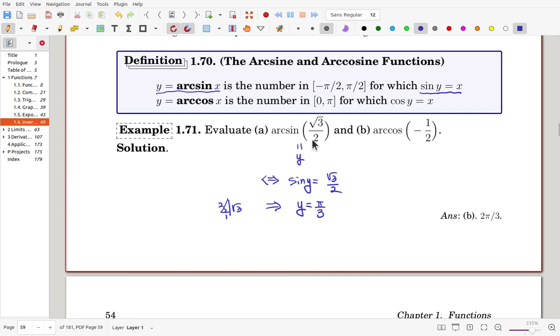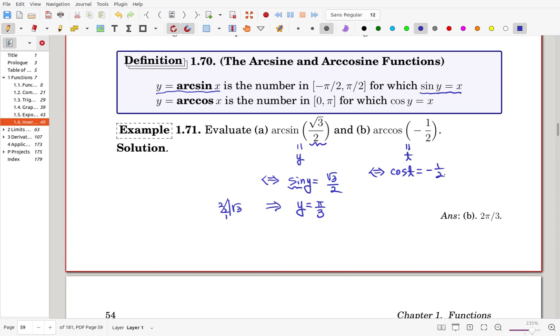So that is a value, and here the output of arcsine will be an angle. Here the sine function is getting an angle, producing a number, so arcsine will produce an angle. Okay, for arc cosine, again the same. This time we'll use t. It doesn't matter, you can use y again, but we are using t. Then that is the same as cosine t equals minus 1/2.